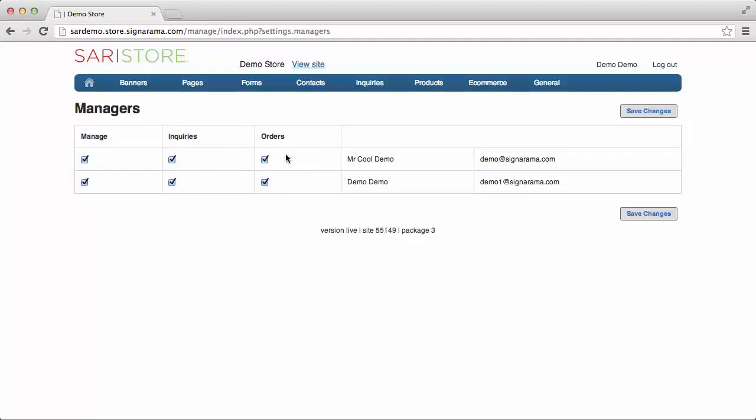The other area is orders. If this box is checked, the individual would receive an email every time an order was placed on the website. You can check all three, or just select the desired areas that you want them to have access to, and then save the changes.